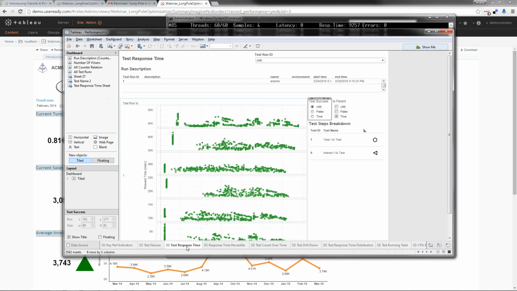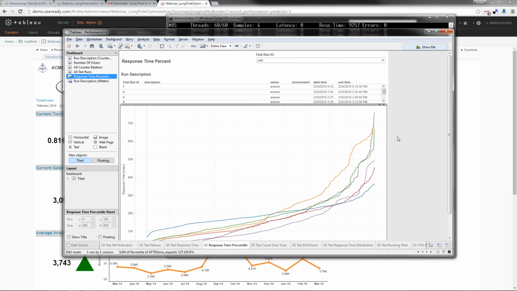And the test response time, we just saw. What was the response time percentile? We just looked at it, and we look at what was the best view so far. So you could see 6 smack dab in the middle, and it was a pretty slow growth, and then it went up a little bit towards the end.